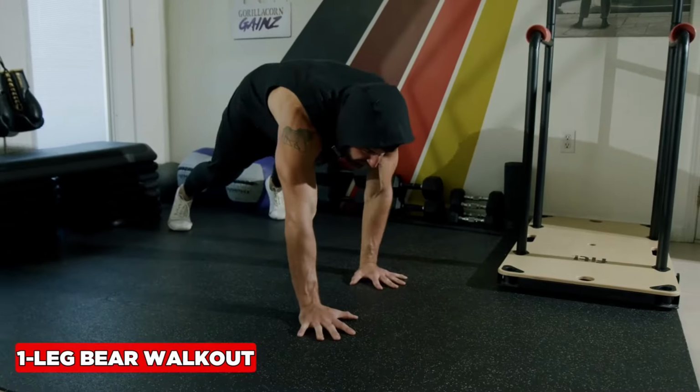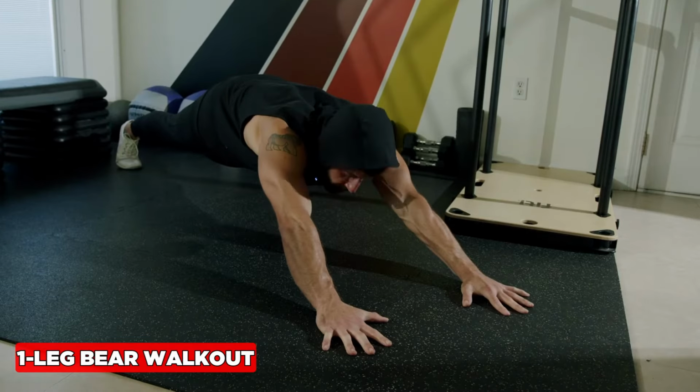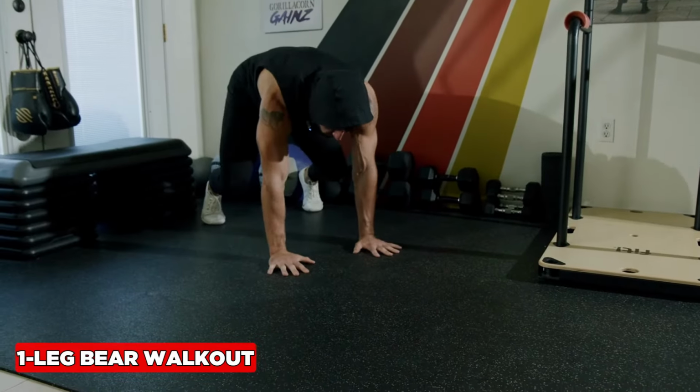The bear walkout is one of my favorite core exercises. It's also really good for squat prep and working your quads. You get out as far as you can to really challenge the core. Inhale back as you come into the bear shape.